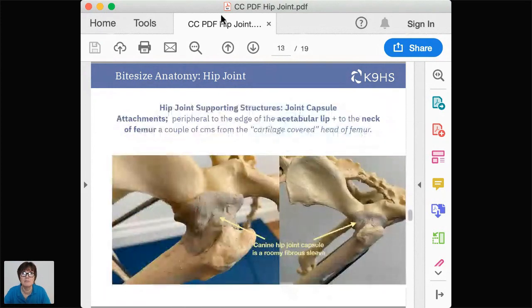So, other hip joint supporting structures, incredibly important. The joint capsule is this hugely roomy, fibrous, tough sleeve that goes around, and its attachments are to the periphery, the edge of the acetabular lip. Just to the edge of the acetabular lip, that horseshoe shape, just past the edge of that. Whereas on the femur, it goes beyond the articular surface. It goes a few centimeters beyond, and it's going to the neck of the femur.